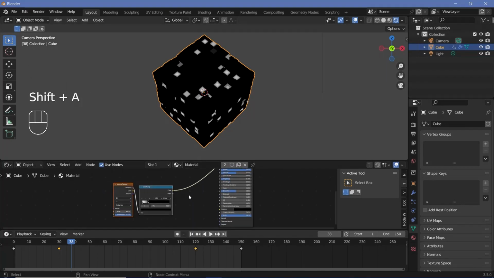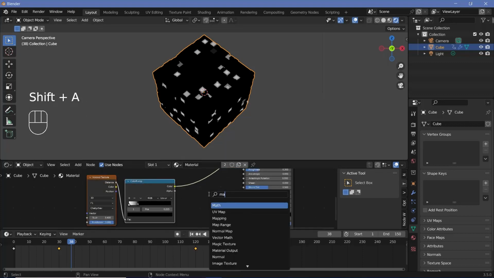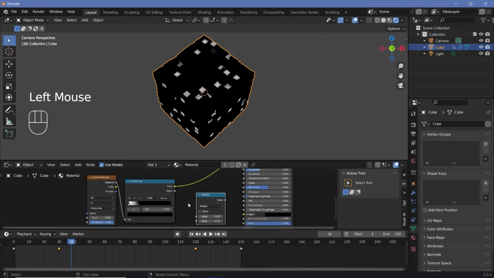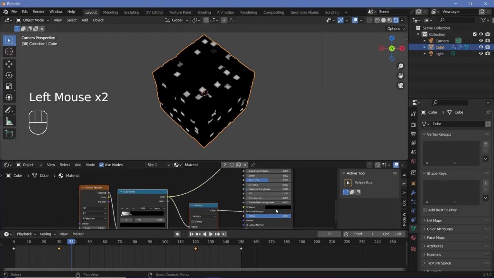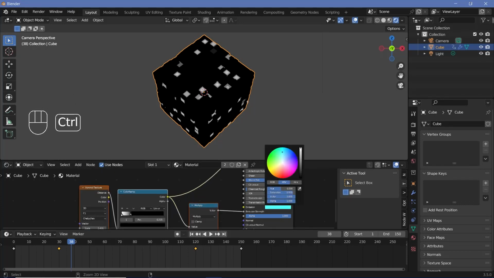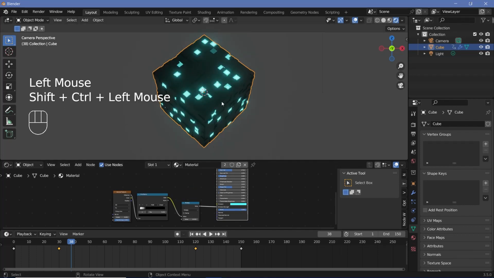So I'll have to get it more than one as well so that we get the nice bloom effect. So I'll press Shift and search for a math node, and I'll switch it from add to multiply, plug the color into the first value, increase the second value to something high like 10, and then plug this value into the emission strength. Now for the emission color, we can choose whatever we want. For now, I'll go with maybe a nice bluish color like that, and then Control Shift click the principled BSDF with the Node Wrangler to actually see what it looks like.